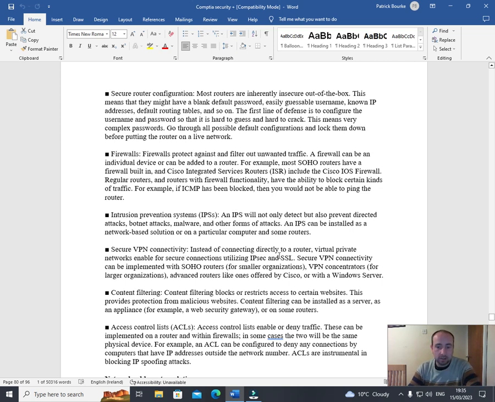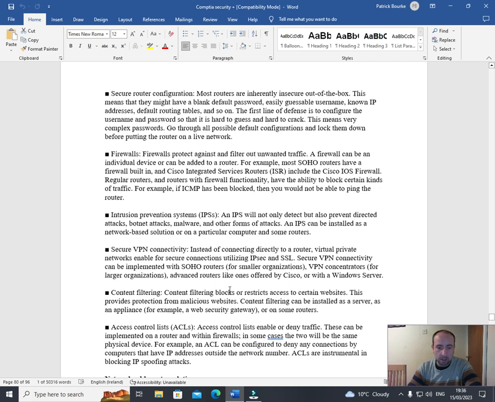Instead of connecting directly to a router, virtual private networks enable secure connections utilizing IPsec and SSL. Secure VPN connectivity can be implemented with SOHO routers for small organizations, VPN concentrators for larger organizations, advanced routers like ones offered by Cisco, or with a Windows server.